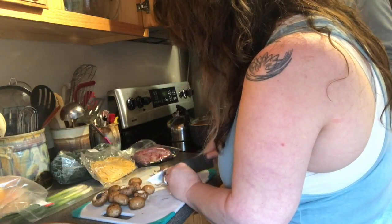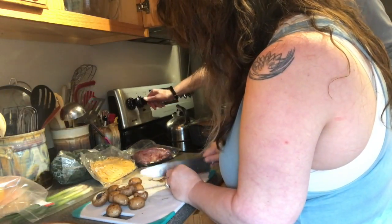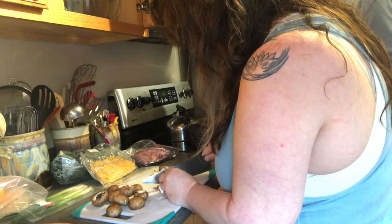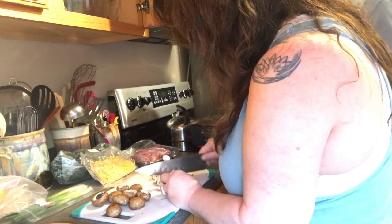Okay. Heat half of sesame oil in a large, high-sided pan over medium heat. Okay, we'll use this one here. Medium heat. That's about a 5. When oil is shimmering, add garlic and ginger and sauté, stirring until fragrant for about a minute.